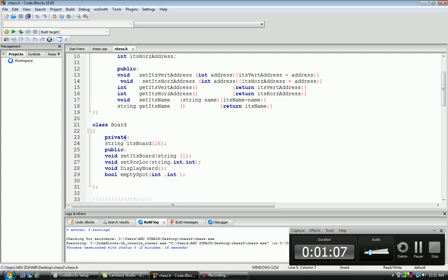Now the second class is called the board class, which is going to create one object every game, and it has one variable. This variable is going to hold the string of these draw signs to create the final picture of the board. Of course there's a function to set the board, to put the pieces in their places, and a set pieces location function, to set the beginning of the game, to set all the pieces in their places. There's another display function to display the board, so every move we do, we show the movement or the updates. And there is another function to check whether a spot is empty or not.